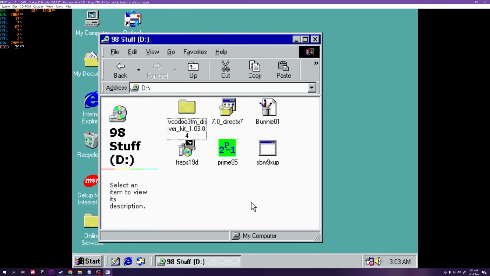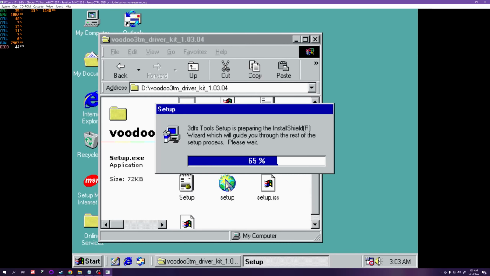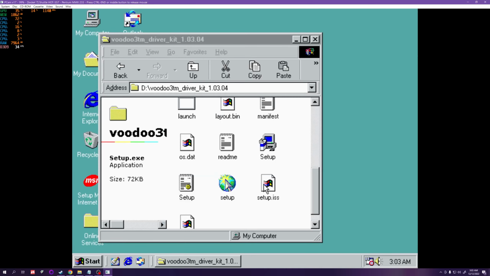And the first thing we're going to do is go into the Voodoo 3 folder and install our GPU.